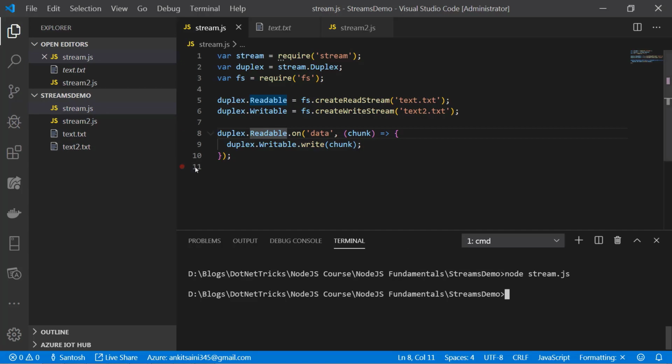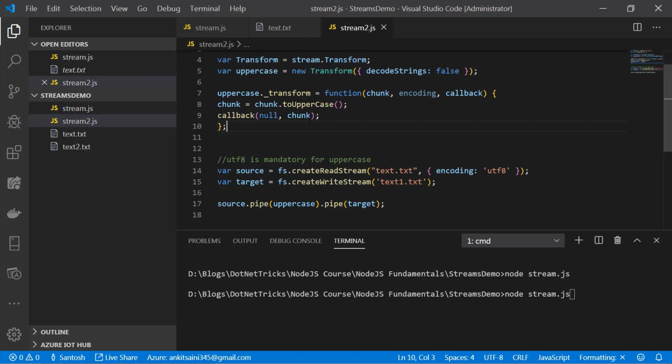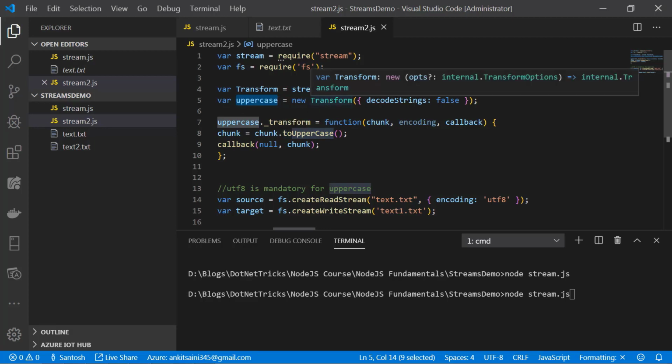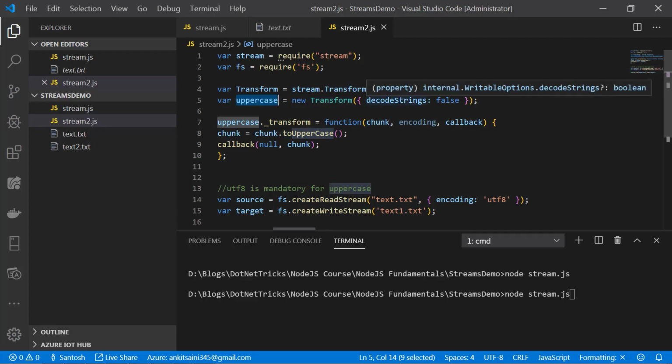Next, we will take an example of transform. This stream2.js is where we will see that example. Again we are using the stream object and the file system object. We are using the stream.transform method. Then we created an uppercase object using the new transform method, and we said decodeStrings will be false right now.